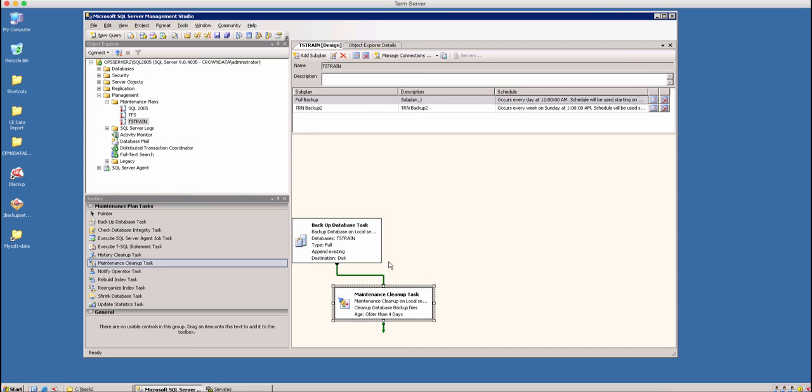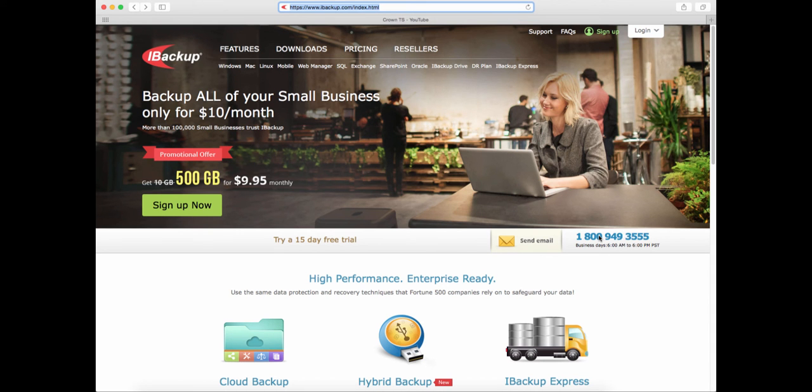We also highly recommend an online backup system. iBackup, www.ibackup.com, is a company which will allow you to back up your database directly from your SQL server to their online servers. This would protect you in the event of a localized disaster or a complete server failure. At Crown, we back up all of our non-hosted servers to separate iBackup accounts.